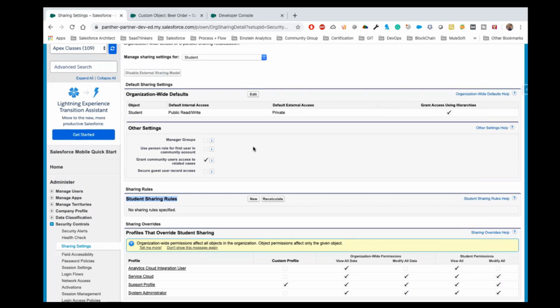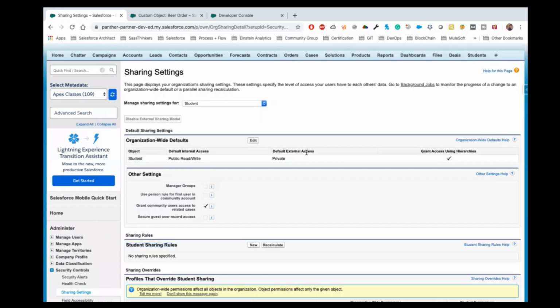Now can anyone tell me the difference between default internal access and external access? Anyone?